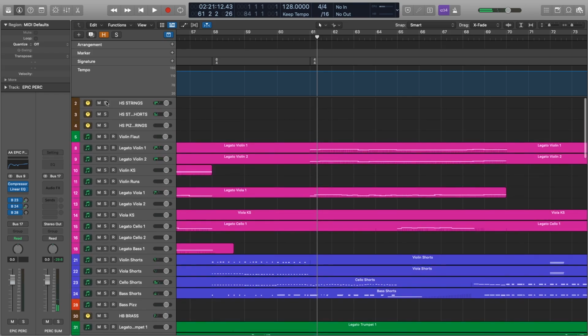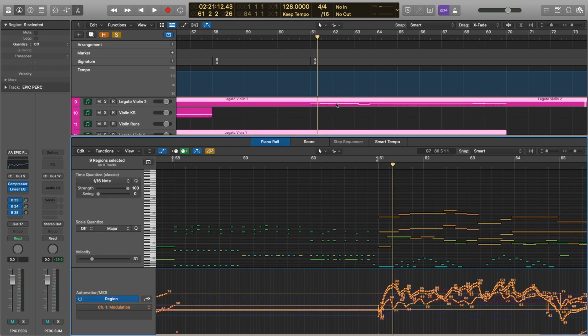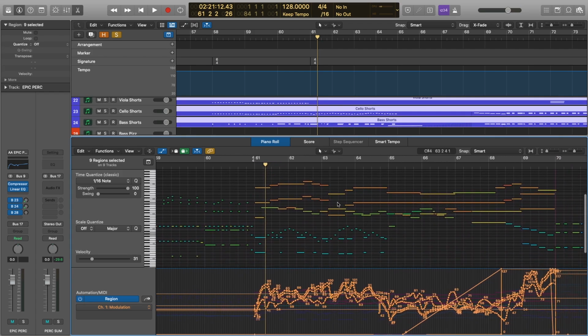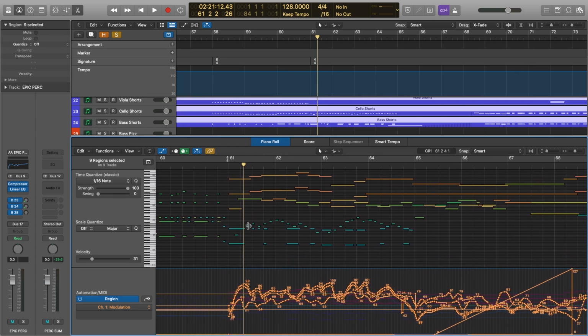So let's focus in on our strings. We've got some fun stuff going on here. You've got the violins playing this melody in octaves, and you've got this counter melody staccato line in the cello, and the basses are just holding down these bass notes here, and they are bass shorts.